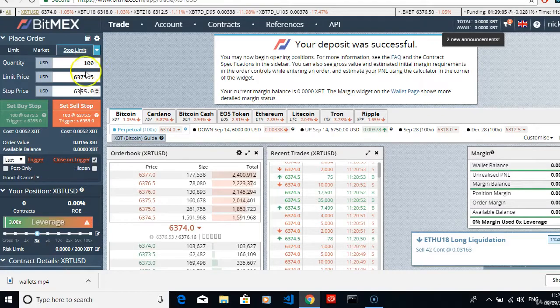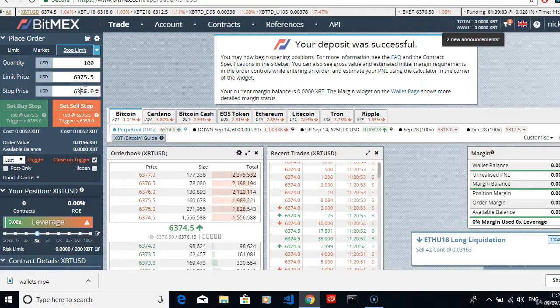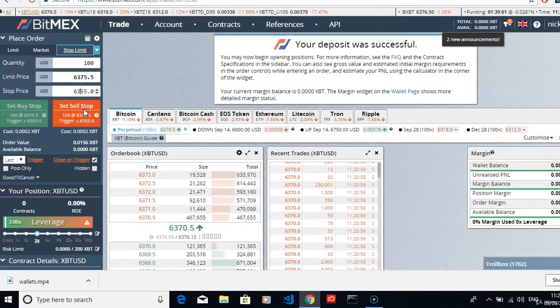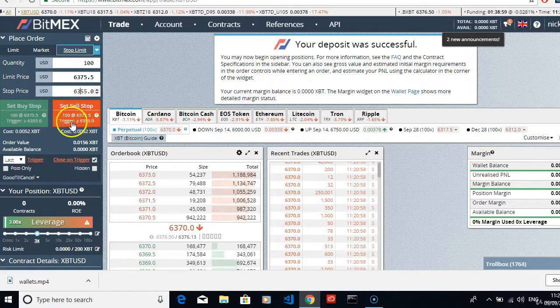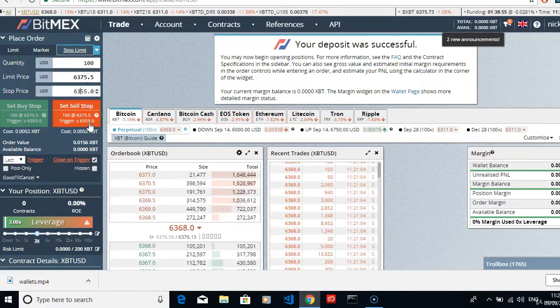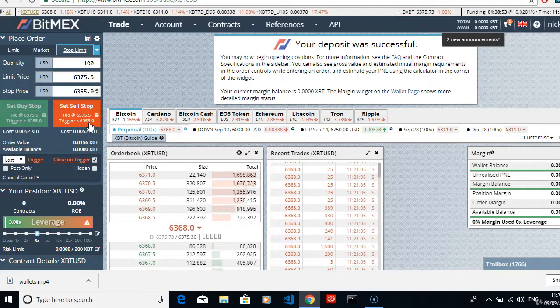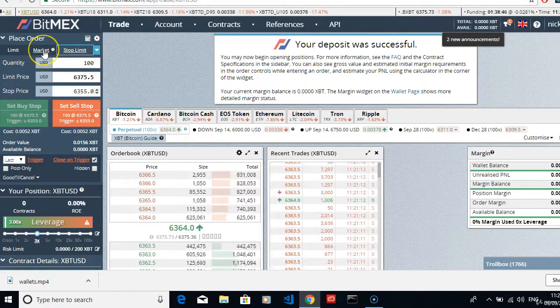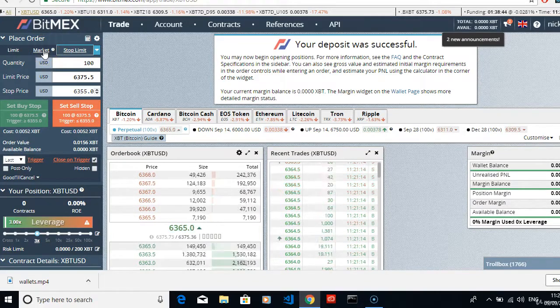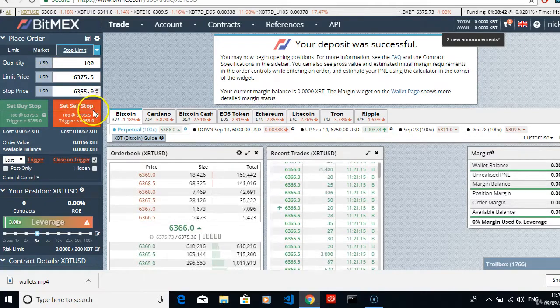So if you have $100 at stake, you lose the $100. So you just click set sell stop and it'll trigger at 6355, but it's not guaranteed because it isn't a market stop, it's just a stop limit. So there's a big difference between stop limit and a market stop, which we'll go into in another video.